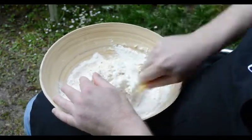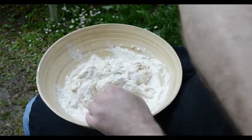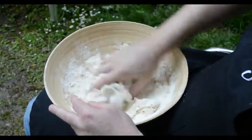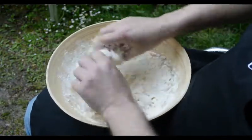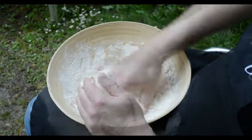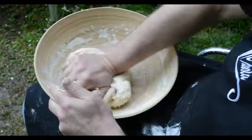So now I start using my hands. And it's important to get a nice loose dough, not too hard, not too soft. That's starting to look like a real dough there.